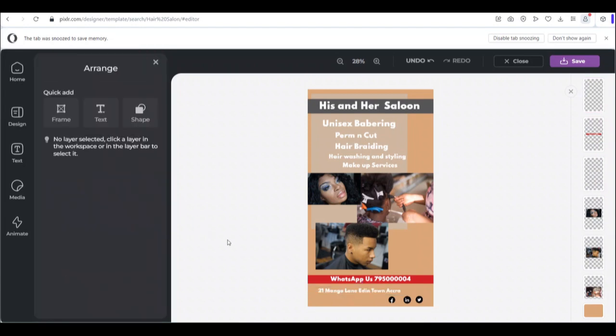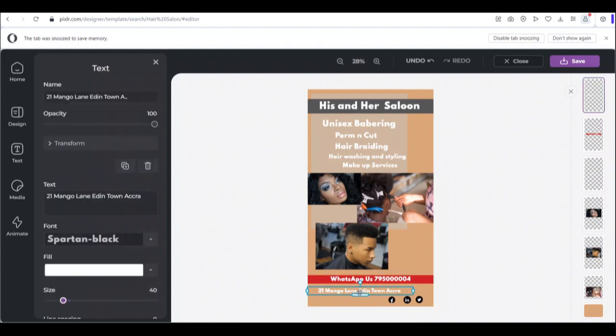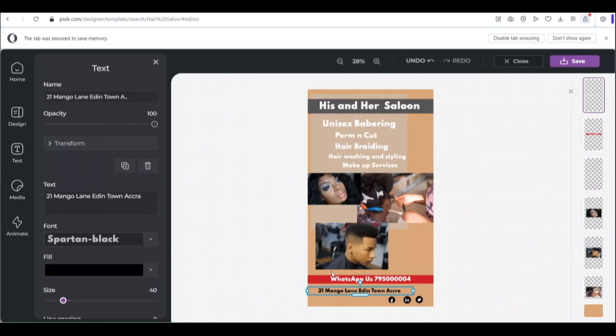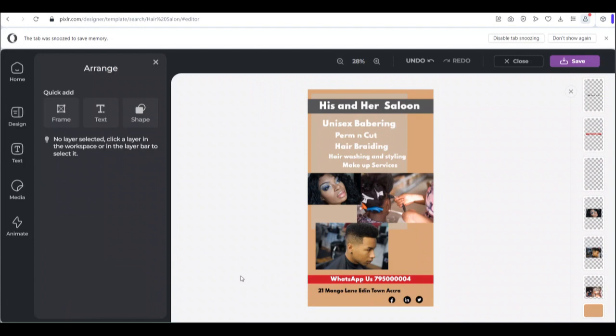Then we want to give it a background, or maybe we want to have differentiation in the brochure. So we want to change the text color, right? So from the text color you find font, from font you find fill. So you click here, and then let's say we change the text color to black.